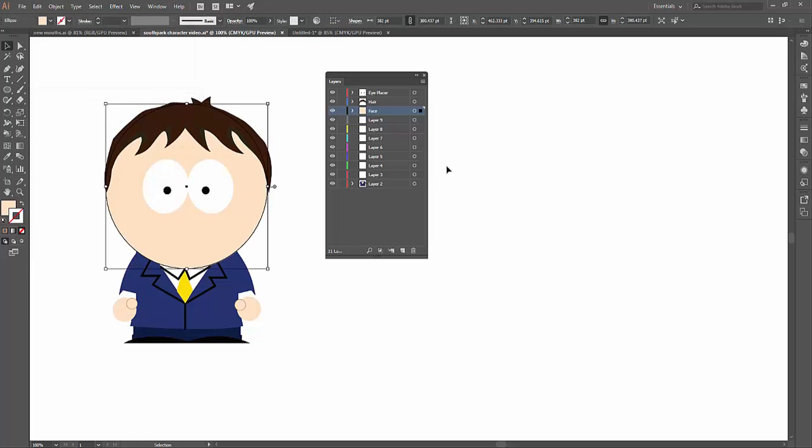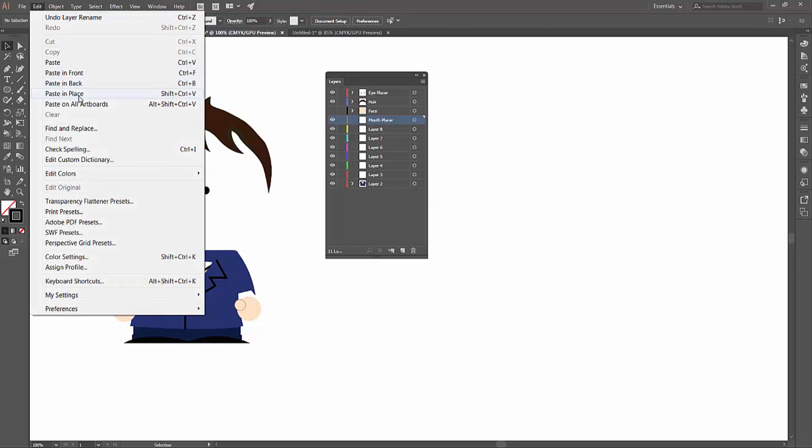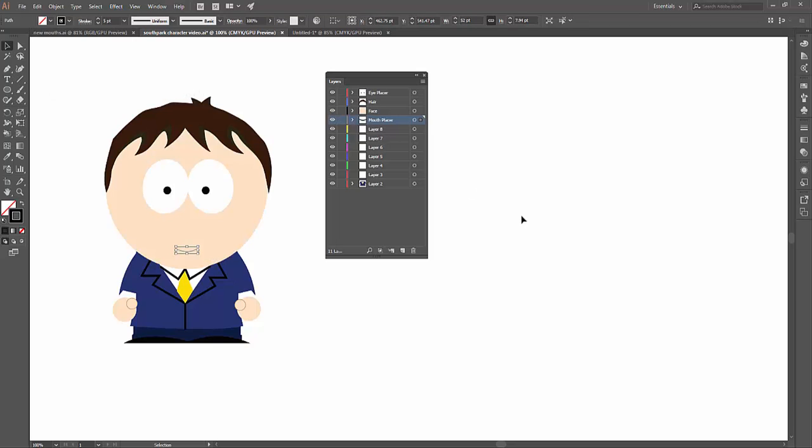Now, you really do need to pay attention to what's on what layer, because you can see my mouth is missing now. So I'm going to grab this mouth that I drew and Control X, put it on layer 9, I'm going to call this mouth placer, and I'm going to paste it in place like this. But when I turn my face back on, this face layer is above the mouth placer, so I can't see it, so I'm going to drag the mouth placer up so I can see it like that. Now I'm going to keep going through here.